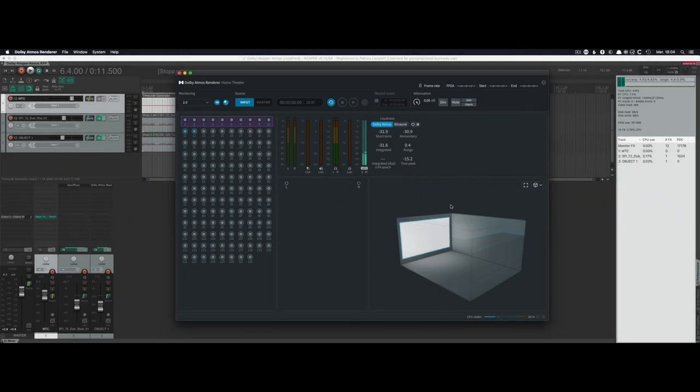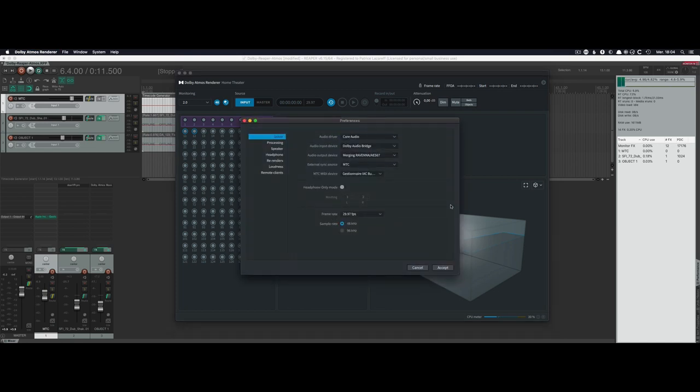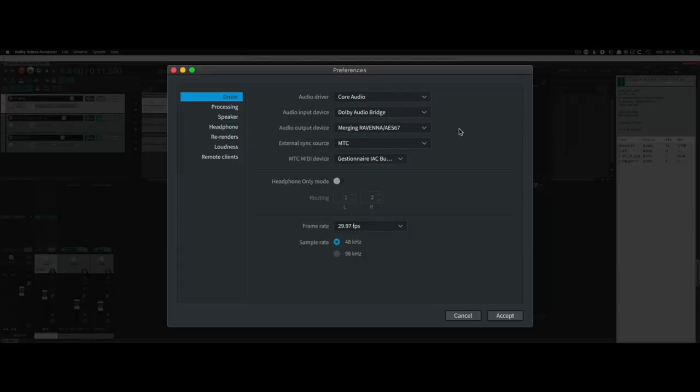In this video, a follow-up to my previous video about Atmos and Reaper settings, I had great feedback since that video, especially from people at Dolby, and they made a remark which is rather important, so that will be a very short video. It's about the synchronization between Reaper and the Dolby Atmos renderer. In my previous video, I used MIDI timecode for this synchronization. If you want all the details about it, that's in the previous video. I will make a link to it.